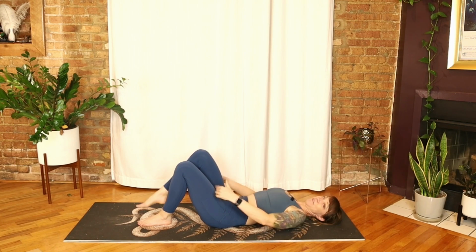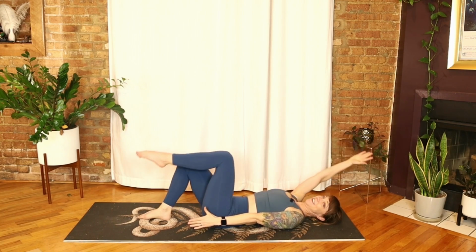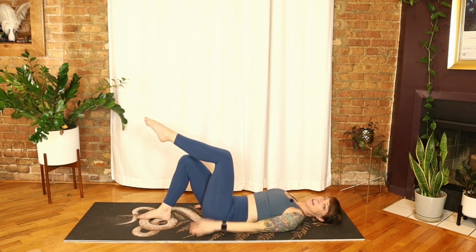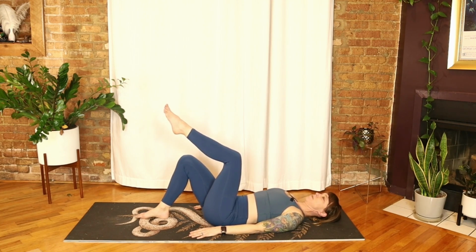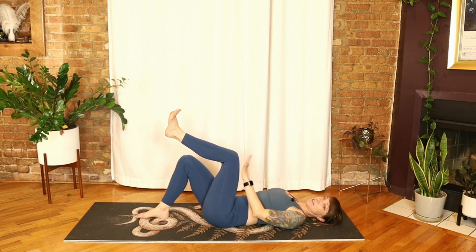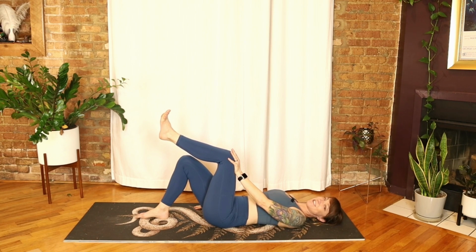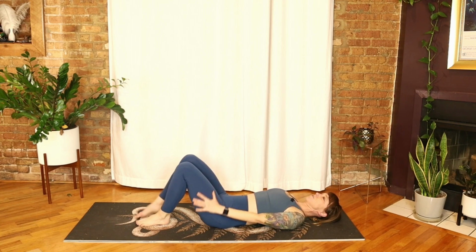Waking up those hip flexors that we're talking about. Nice. And then we'll bring your arms down, let that left knee, we'll pause the left knee up in a 90-degree angle. Now you're going to take your left hand and press into that left knee. So a little bit of isometric work of that hip flexor. Knee pushes against your hand, your hand pushes against your knee. Push and hold for just a breath. Take a rest and then try that on the other side.